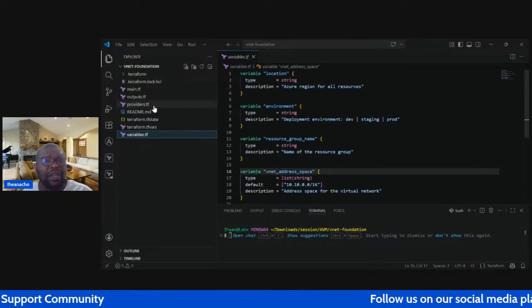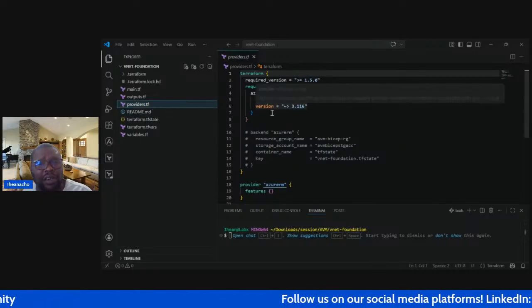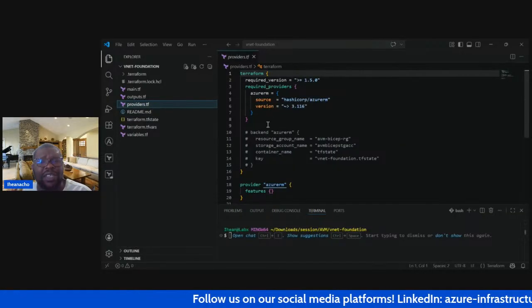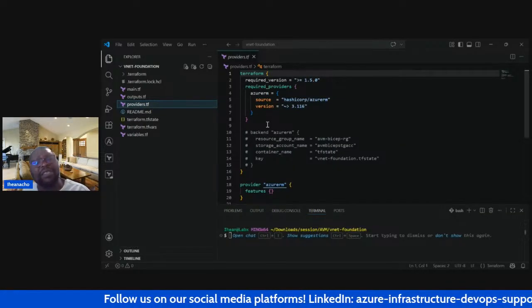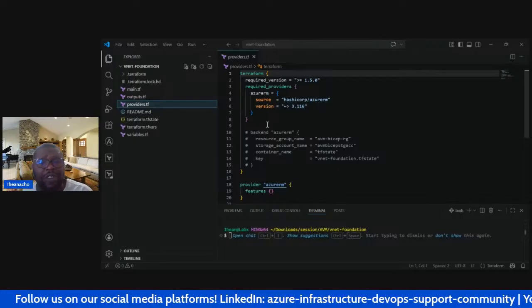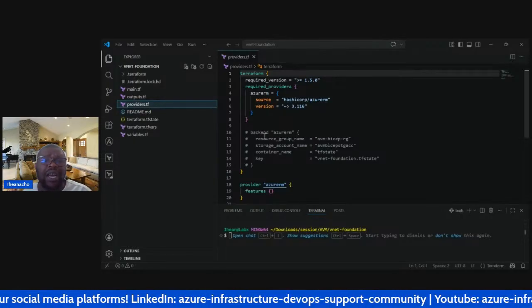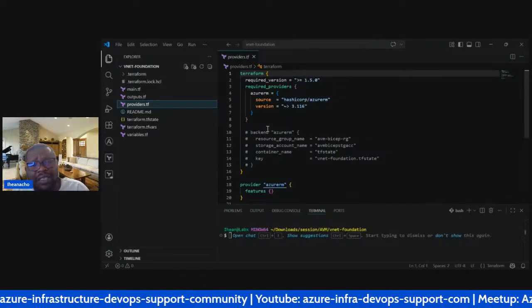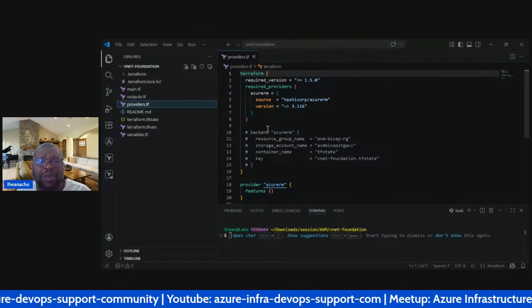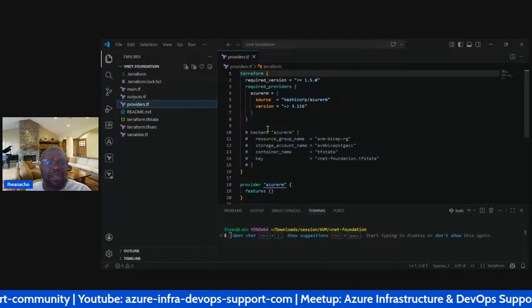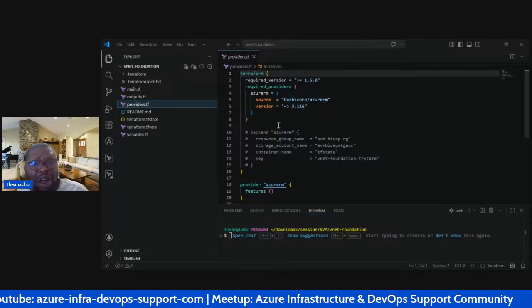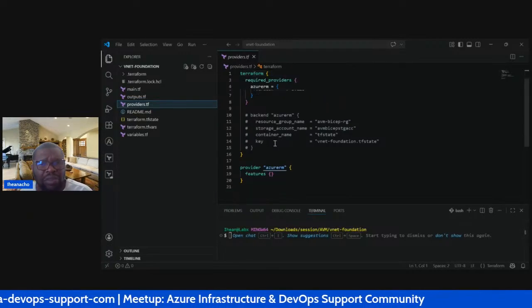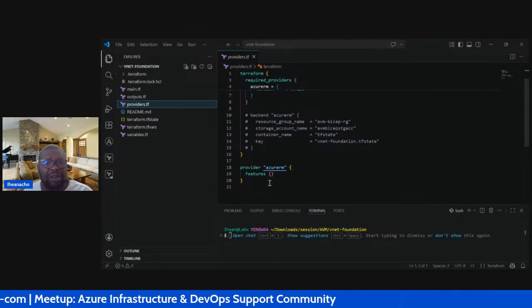All right. Then our provider block is just basically telling us the required Terraform version for this deployment, and also having all required providers. All right. And here we're just having the HashiCorp AzureRM provider.